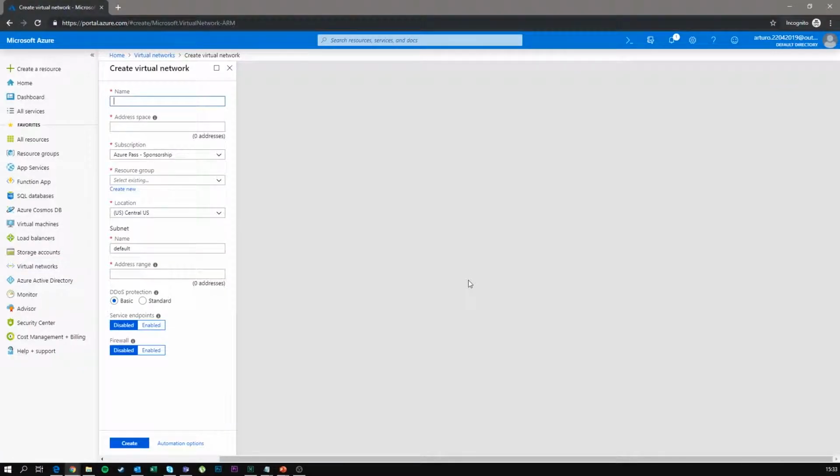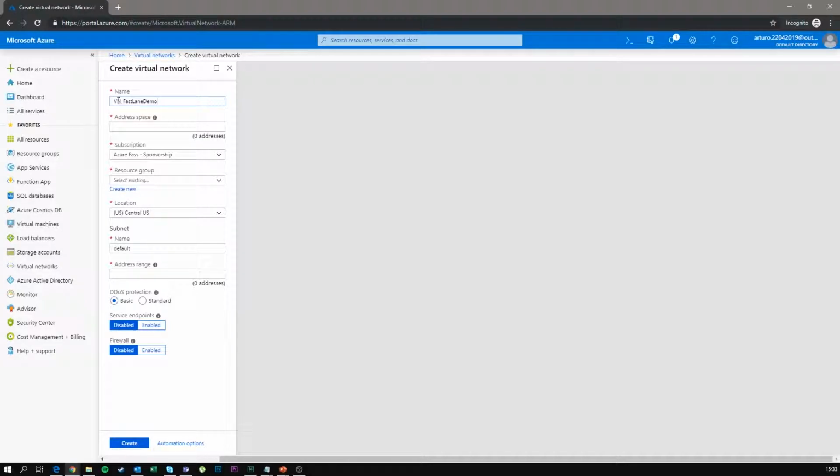We'll get a new tab where we have the attributes and characteristics of the network we are about to create. The first thing will be the name, guys. Important, the name needs to be unique in the resource group we are selecting. If we create more than one resource group, the name can be repeated as long as it's not in the same one. Okay, so for this first example, we're gonna go for Virtual Network underscore Fastlane demo.